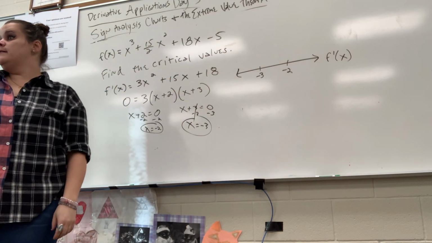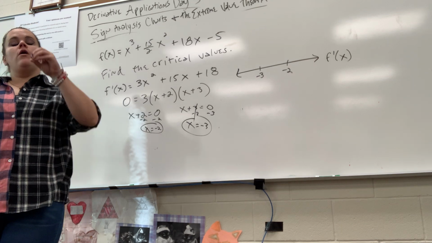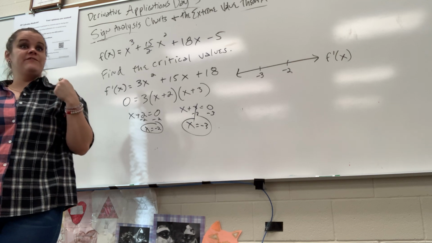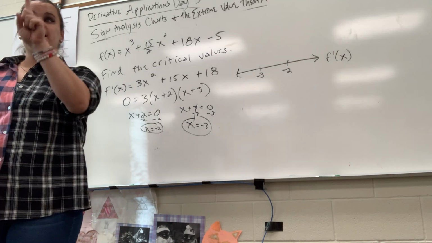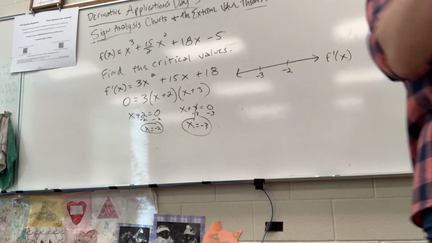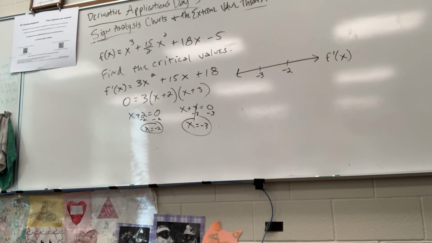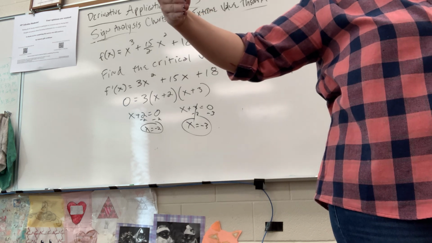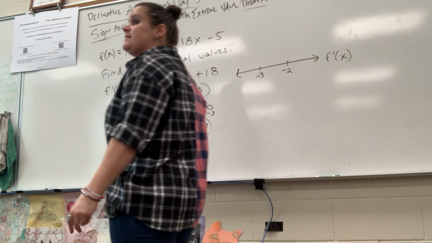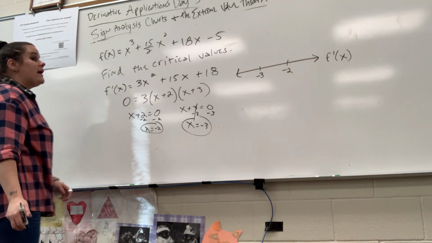Is that fair? Yeah. So here's the idea of a sign analysis chart. I only need to figure out what one number's sign is in that interval, and it'll tell me the sign of all the infinite numbers in that interval. Make sense? Yeah. Okay? Now, I don't even care what the number is. All I care is what its sign is.